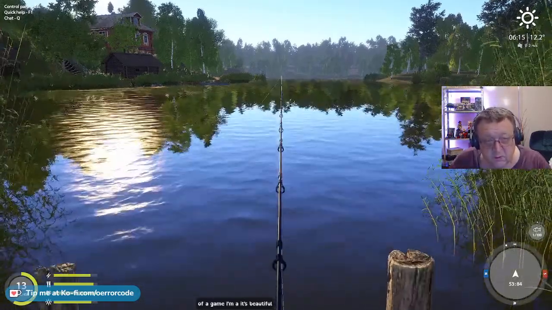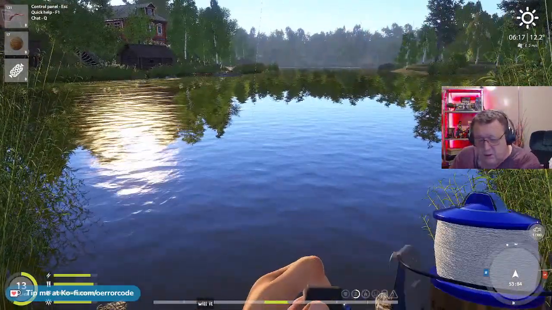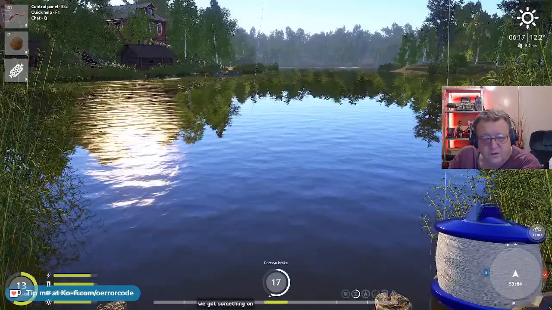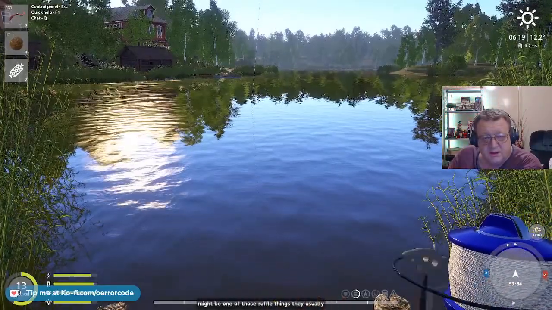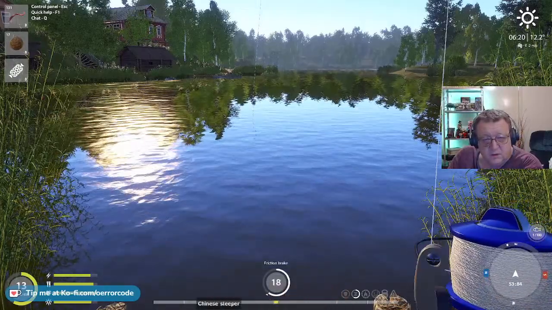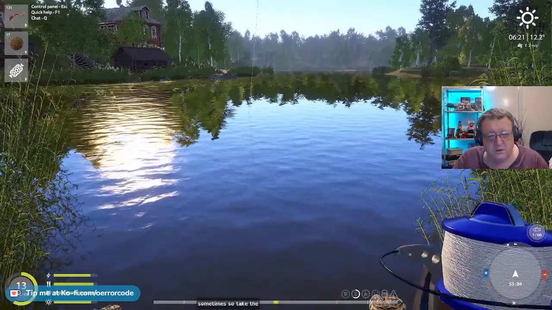Right, so what I'll do, we'll go for a walk around. We'll set it. Oh, we got something on. It might be one of those ruffle things they usually get, or maybe a Chinese sleeper. Sometimes, oh no, nothing. Sometimes they take the bait and just sit on the bottom.